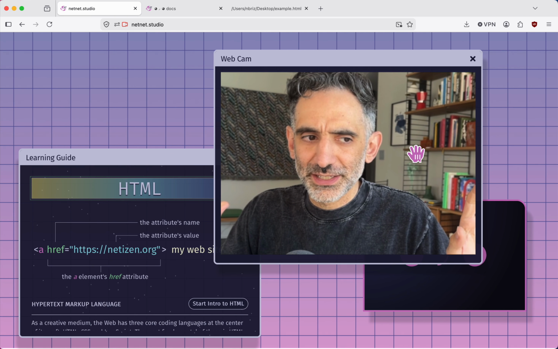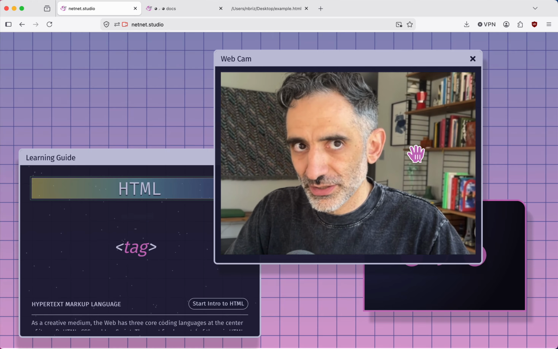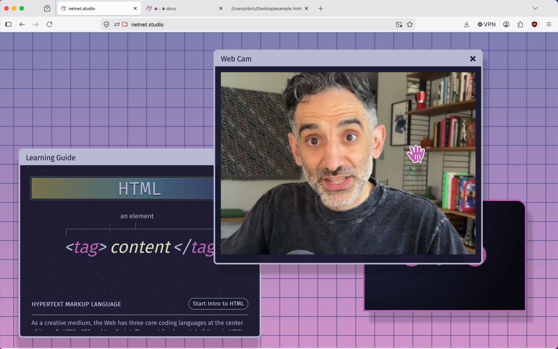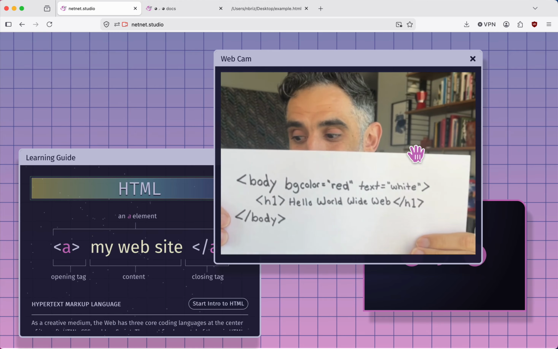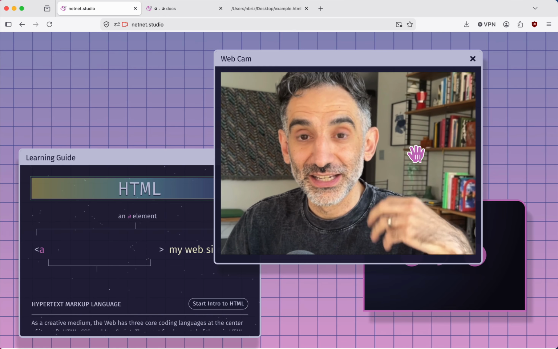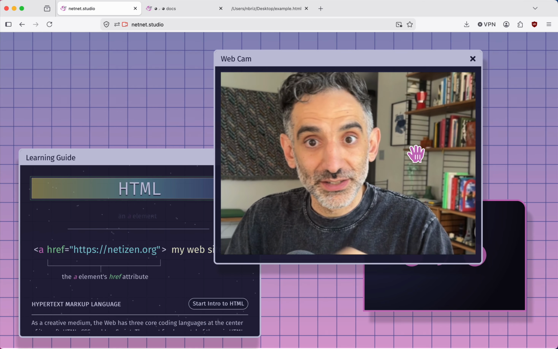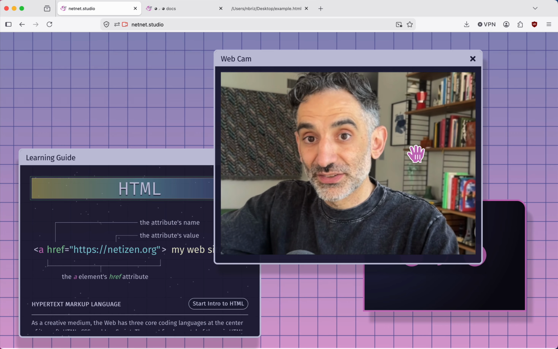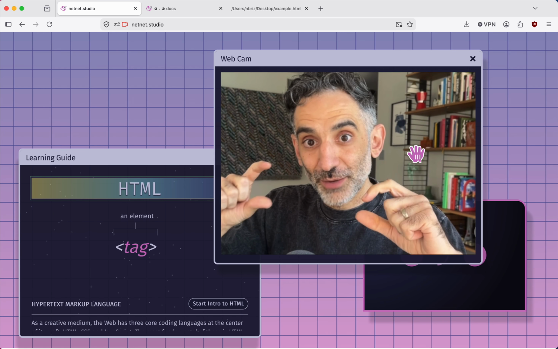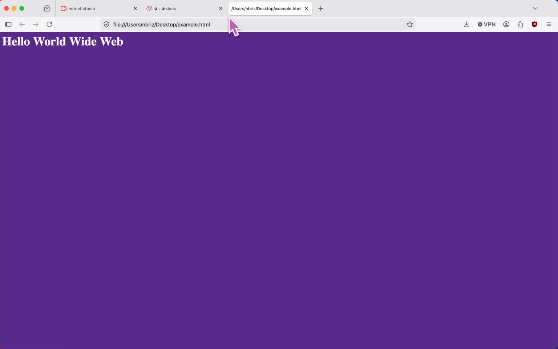I'm not going to run a server right now because I don't want to fall down this tangent too deeply, but I'll just say that if I did run that server on my computer and adjust a couple settings on my router, then that page that I just made, which I'll remind you I wrote by hand, would become available to you if you typed in the IP address or web address of my computer into your address bar. You could use any browser you want, type in the address, it would send a request to my computer, here my laptop. My server would pick up that request, copy that HTML file, and send it back to you, and then you would see the page rendered on your computer.